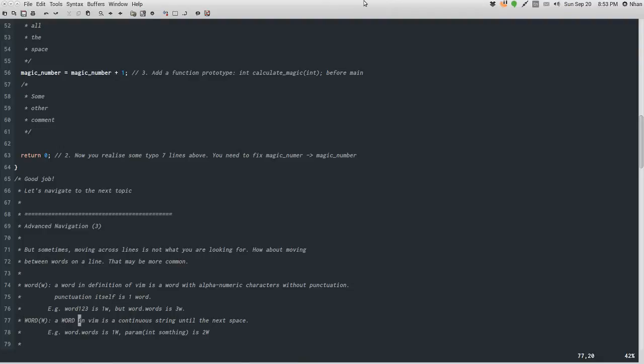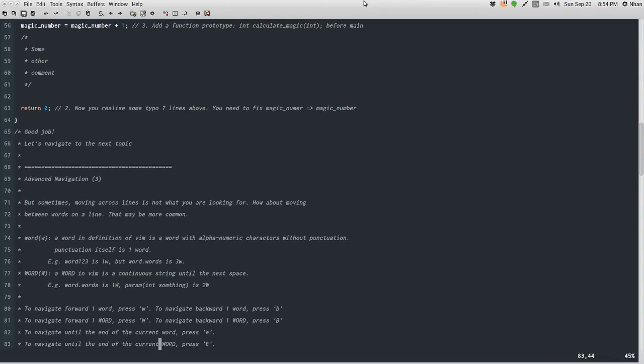So you see now, if the word doesn't have punctuation inside it, the effect is very similar to the above one. But for example, if e.g., if we use the normal W, it will have four words in it. But if we use a capital W, it would just jump to the W of the words dot words. So like this. Yep. So in this case, if I press Shift W, the cursor would jump to the S of the something. Even though it's typed wrongly, you get the point.